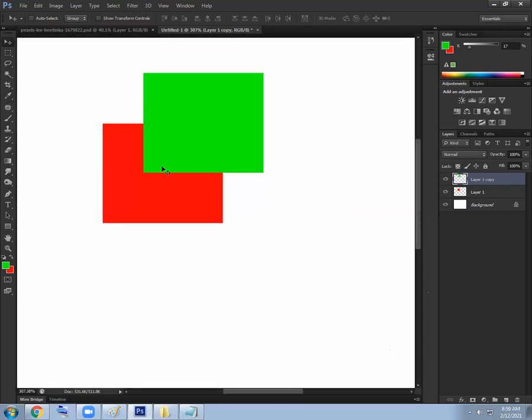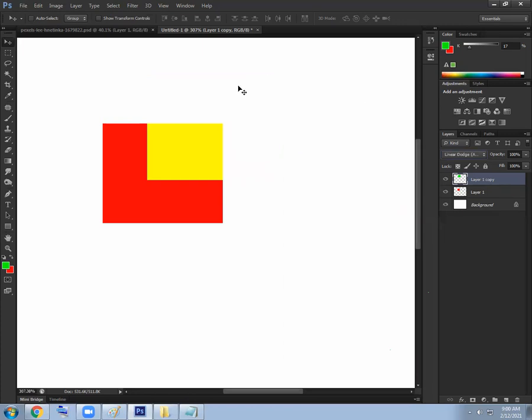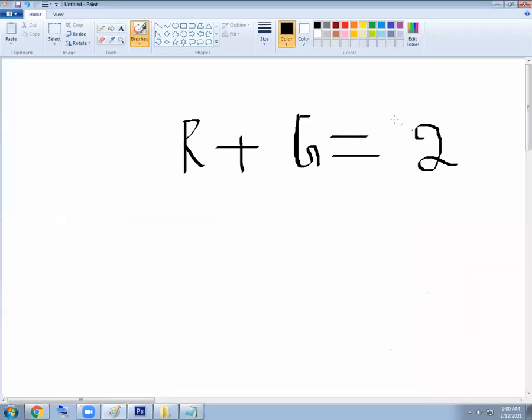I'm keeping one over the other, and then I can add it. Add is there, linear dodge, add. When you add green with red, you get yellow color. Simple maths.